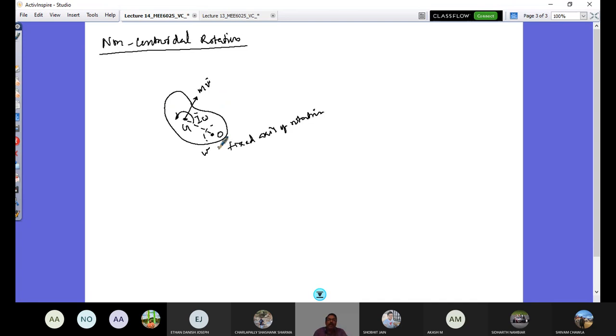Now how do I go about doing it? This entire thing is rotating because of MV, its moment about point O, the moment of linear momentum about this point, and the couple momentum. Couple momentum is a free vector, so it can be represented anywhere on the rigid body. Though I have represented it at G, I can slide it anywhere, because it is formed by two parallel and opposite linear momenta. That's what I was trying to explain in my previous slide.